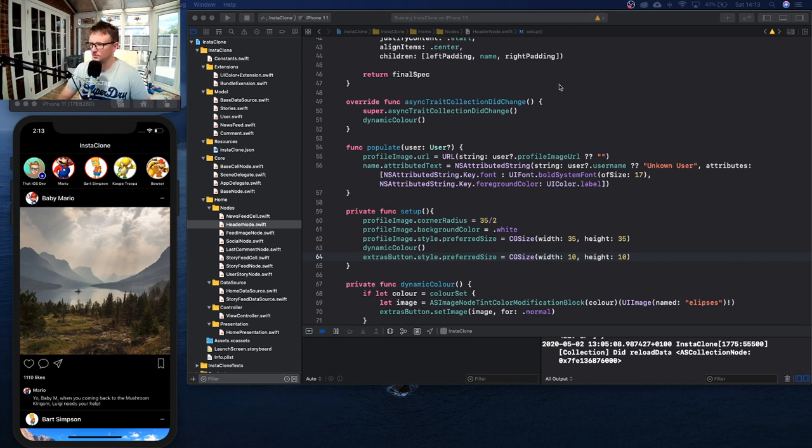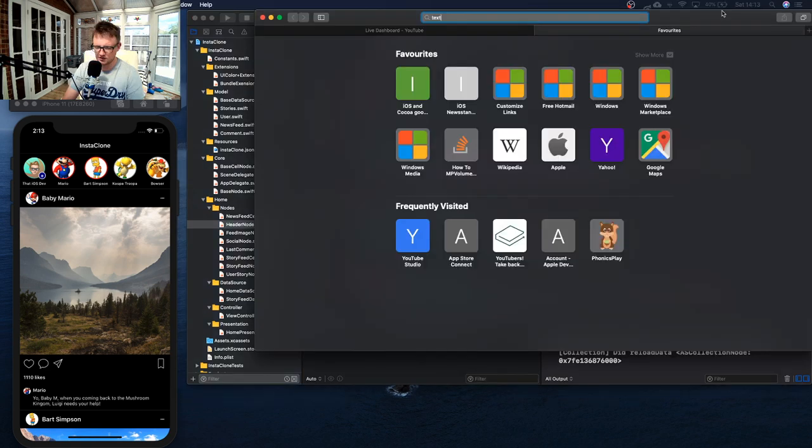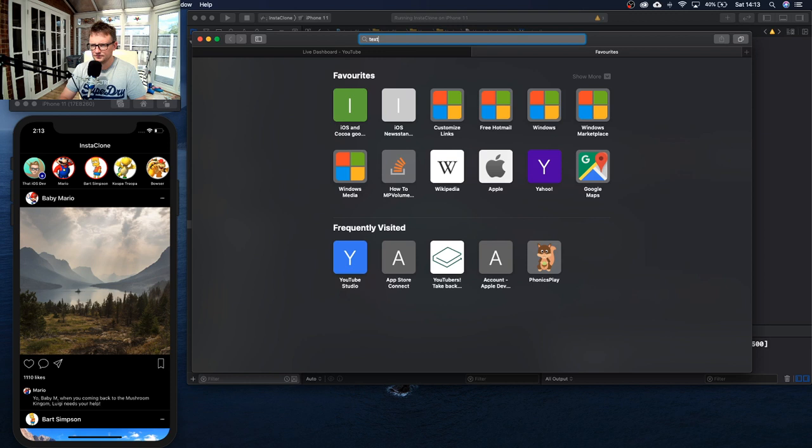So if we look at our Instagram clone, we're using just the raw Texture corner radius here, which apparently is the most expensive. So if I just bring my browser in, like here, and just call it up there.